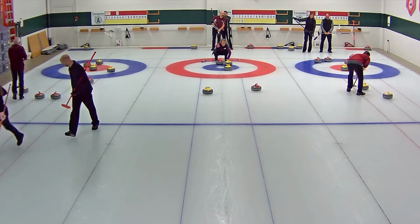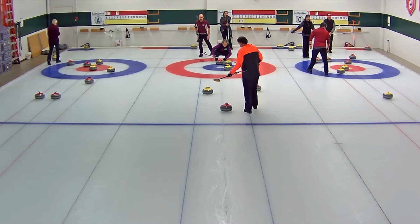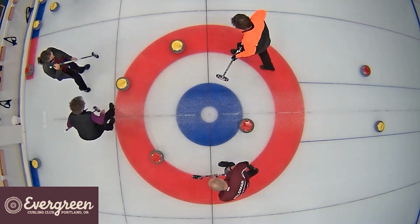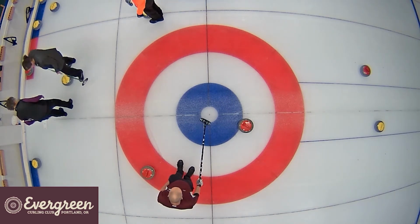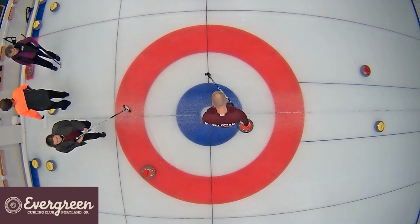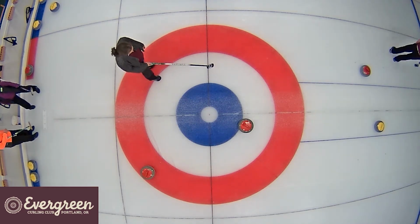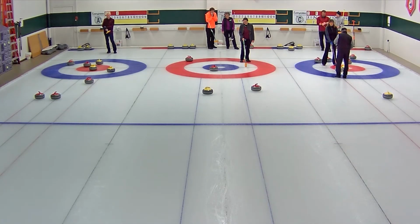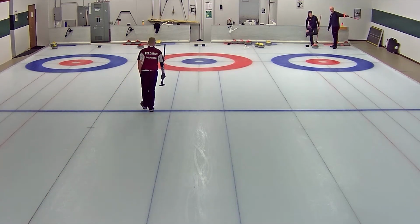Line looks pretty good from what I can see. Since the precision was needed, Dana stayed down there to watch. Up. Okay. Oh, there we go. That's almost a triple, but in the best way, because like I say, he cleared out all the back. Luckily, the back red one's hanging in there. That may come in handy. Keep track of that little dirty one on the back of the corner there. You might ignore it, but it could easily be the second, third point of the end for Kevin if the Feldmans miss something.